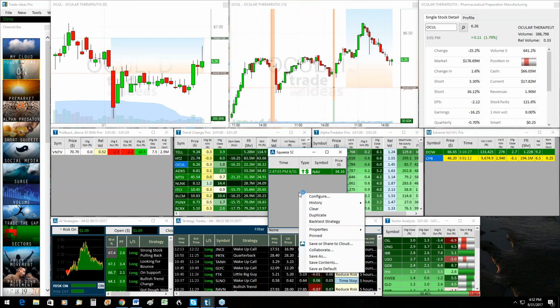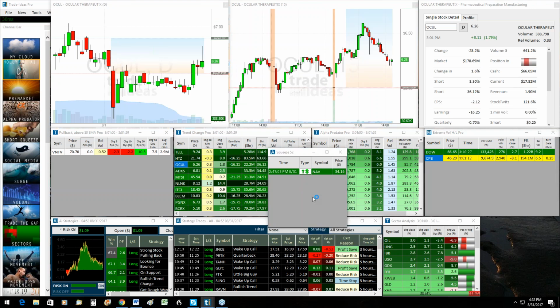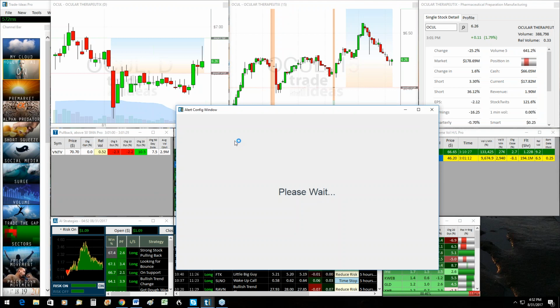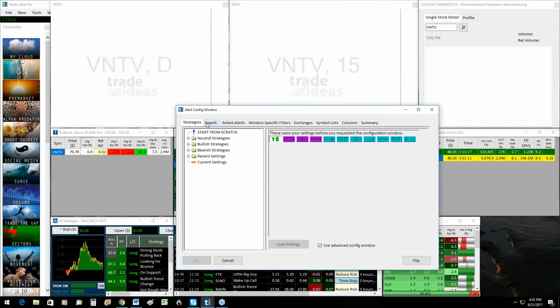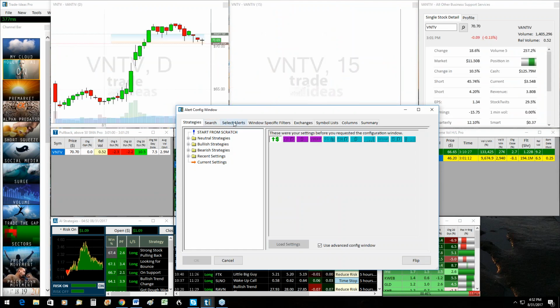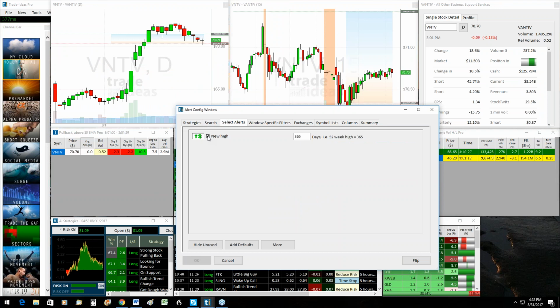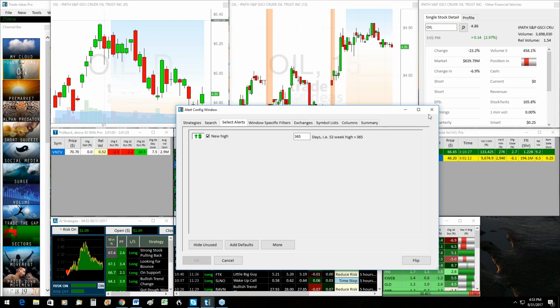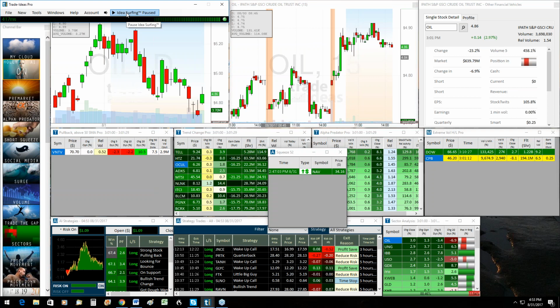So you see these in real time as they come through your alert window. If I right click in here and go to configuration, at the top through the tabs you are going to see where you select alerts. There's a place for an alert window. In this case, it's a new high. There you have it, an event. The difference between that and a top list is that a top list does not have an alert.